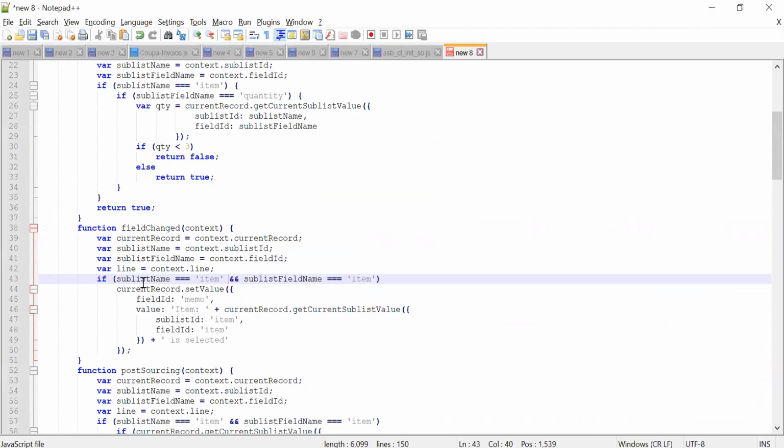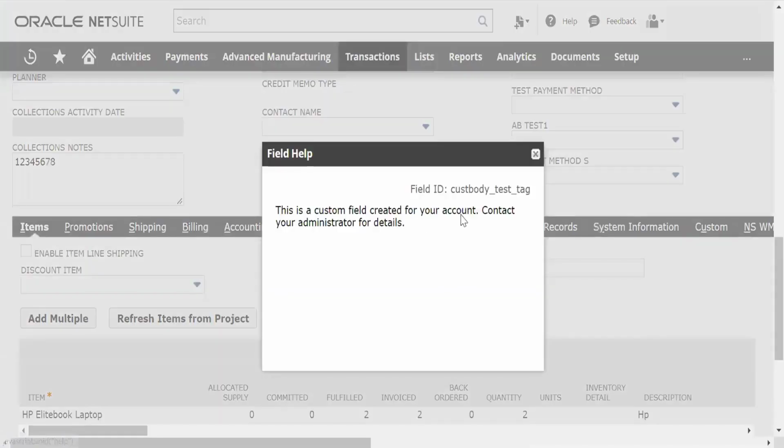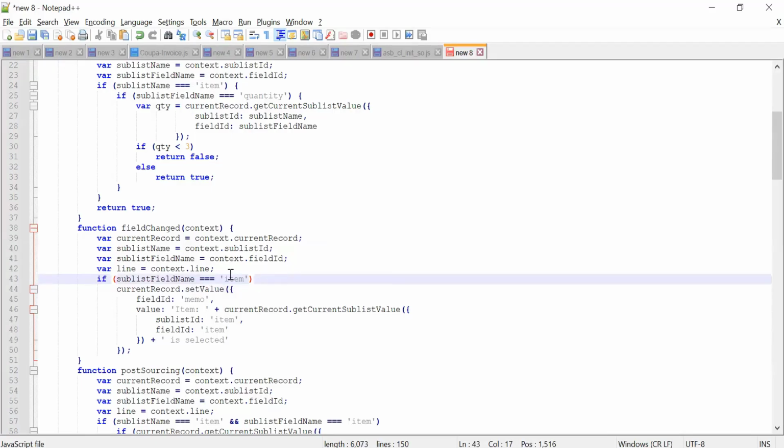Now here, we actually don't even need to go with the sublist name. We can go with the field ID. What is the field ID for this one? Test tag.